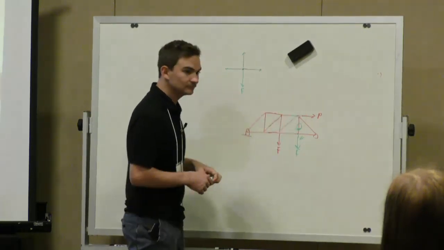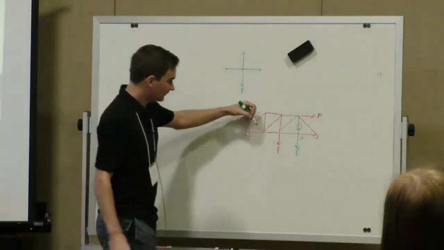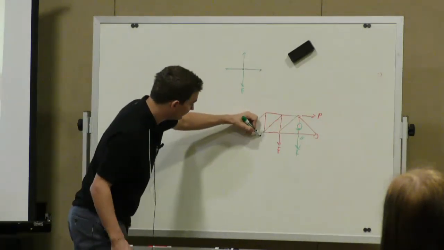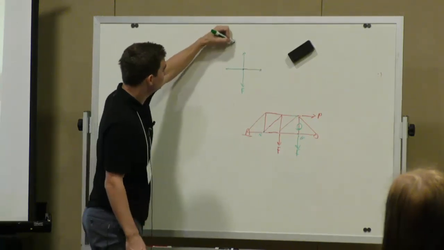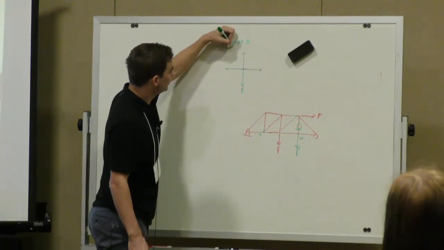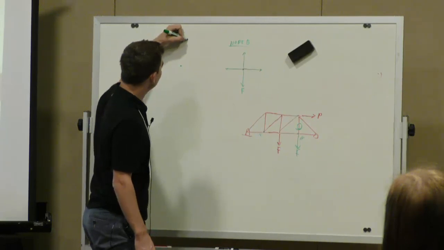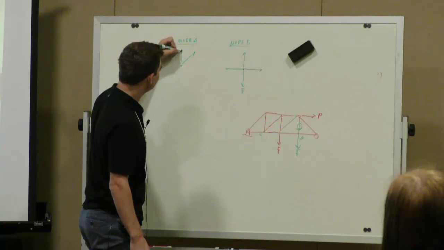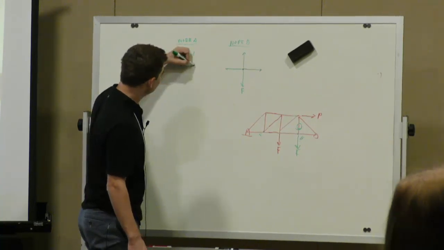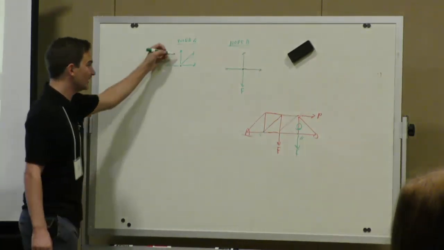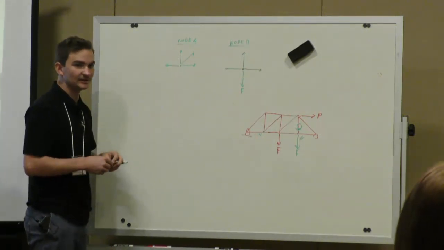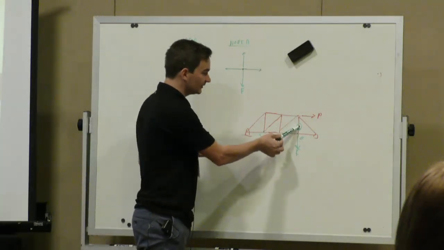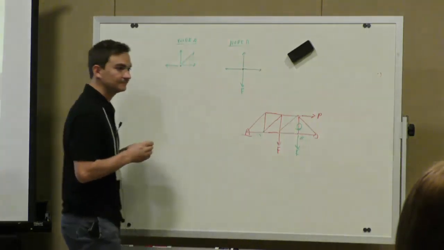What does everyone think about here? No, because if we draw, say this is node A, node B, node A, we have one in tension this way, one in tension this way, and then two going this way. So we couldn't say either of these are zero force members because there's potentially something to counteract it. So potentially the only zero force member would be that one there.